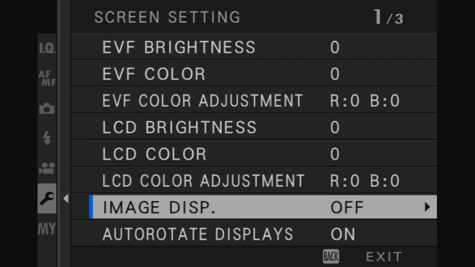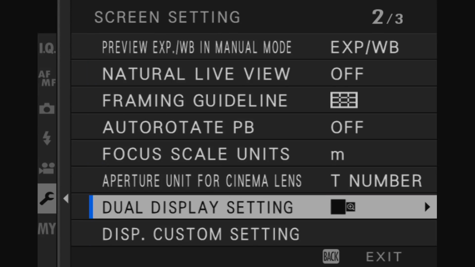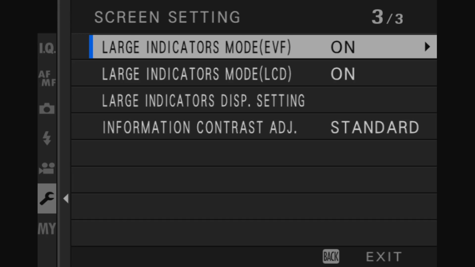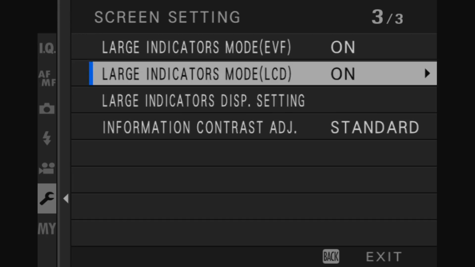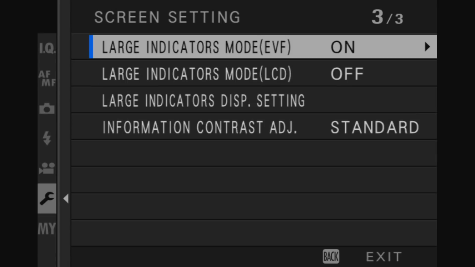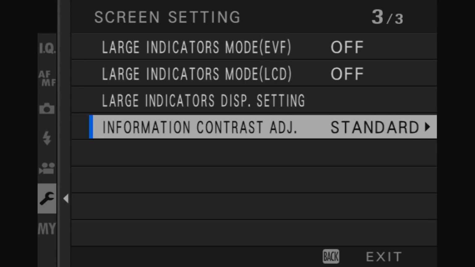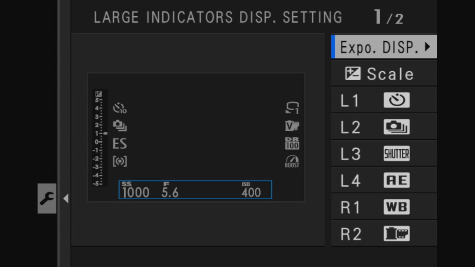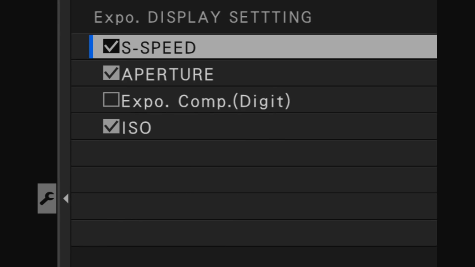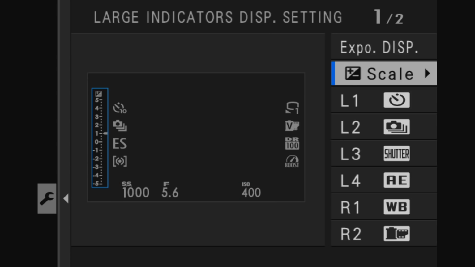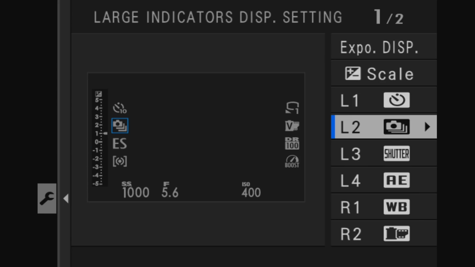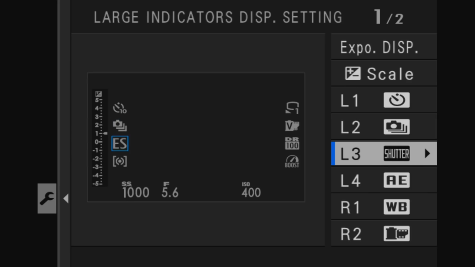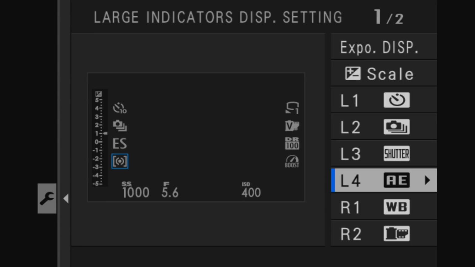If we go back down to that, in the display custom settings, you can actually change the position on the screen when you're filming. So if you watch this now, I'll switch it back in. So here we can choose exactly where we want certain things on the screen. We can move them around, a little bit like the function buttons, I guess. You can choose what you show and where you show it. Pretty useful actually, especially if you're used to cameras that have the icons in different places and you just want to replicate that.